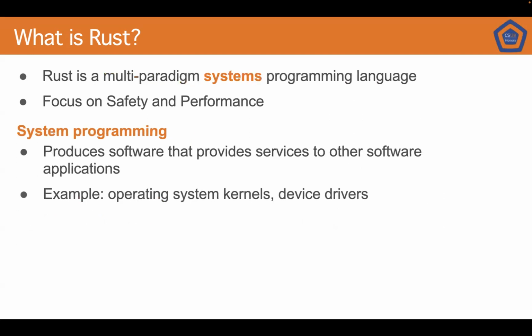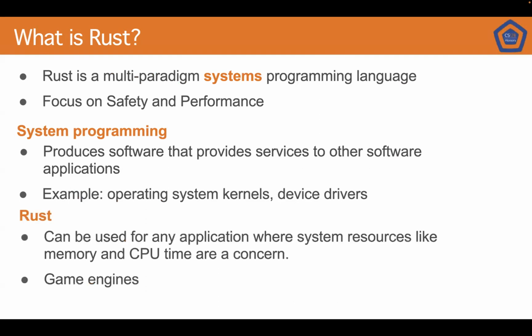So what is systems programming? Well, systems programming is a branch of CS involved in developing core system software that provides services to other software applications. This involves things such as operating system kernels, like the Linux kernel, or device drivers, like those for GPUs or CPUs. These programs are the foundation of all application software. So they are very performance constrained and need to operate efficiently and effectively.